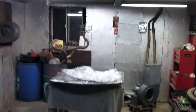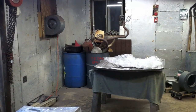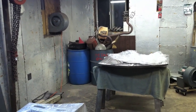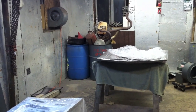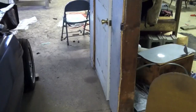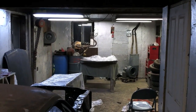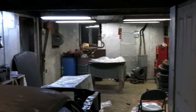Oh, and I was talking about what I wanted to do with the blower. After I got some insight from Turbo Cobra, Gary was talking with me on the Mumble, and he mentioned that to keep the trash out of the paint job, you really need to have your intake or your door on the exhaust side. Since I'll back up a little here, see that big door with a door in it, and that big door, those close off that workshop, and then my only entrance is that entry door. That's the way it's going to be when I'm painting a car.